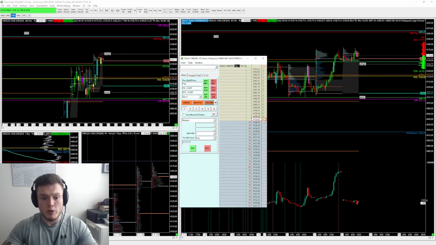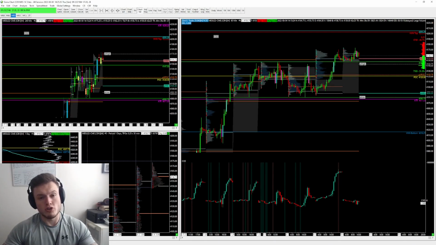So with the tick ups and downs here, you can see that if these 10 or 11 contracts get taken, which it did, it will tick up one tick, which in the E-mini is 0.25, the smallest tick value that you can get. And then it will also tick down if the 37 contracts get taken.